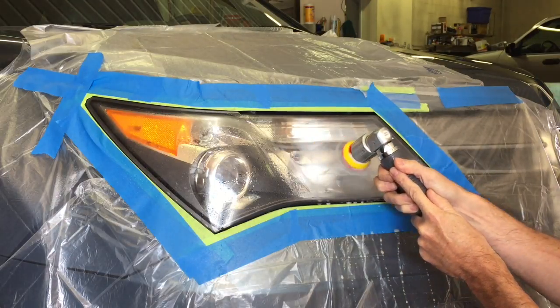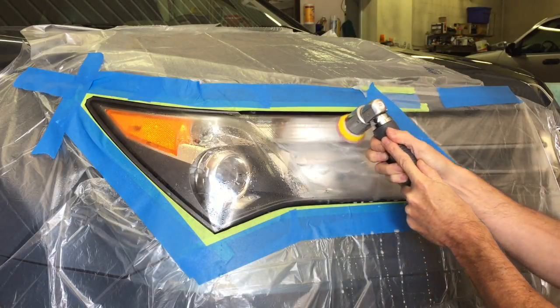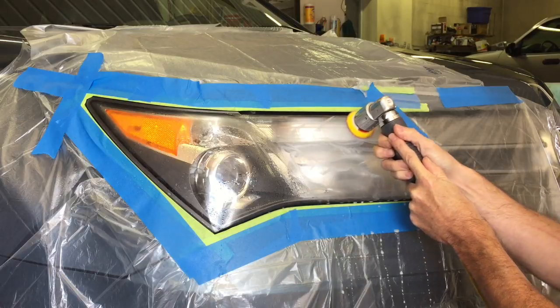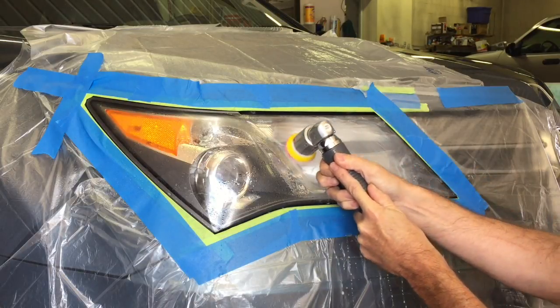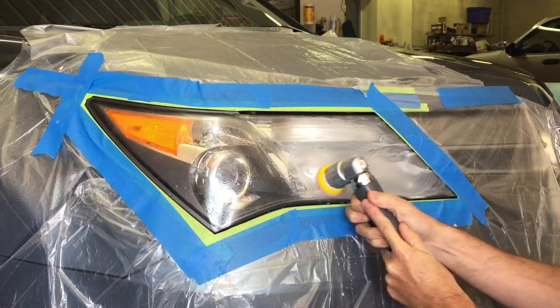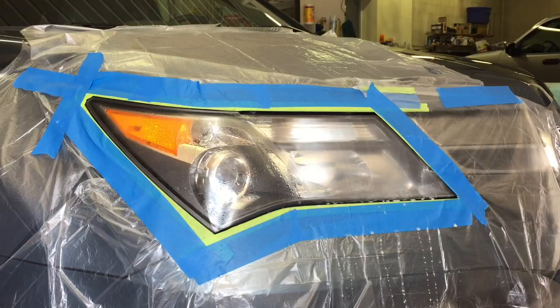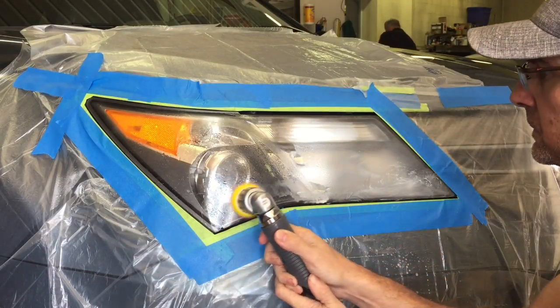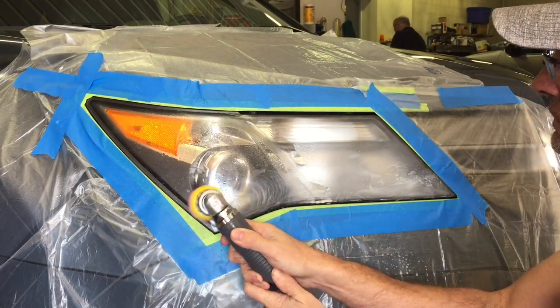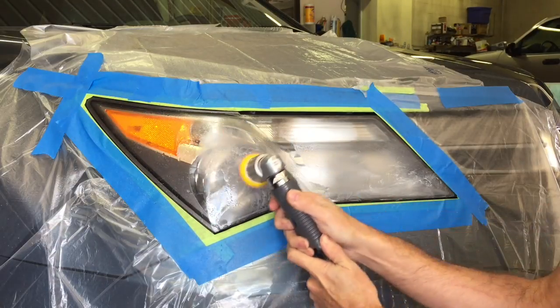When it comes to headlight restorations and removing that clear coat, I always go for the 600 grit disc. It's nice and aggressive, especially when attached to this tool, so we can buzz that down quickly, save a little time, be more efficient, and get to the next step. This little polisher doesn't have the constant water feed that some polishers do, so stop every once in a while, grab a water bottle, and spray, rinse off some of that residue.